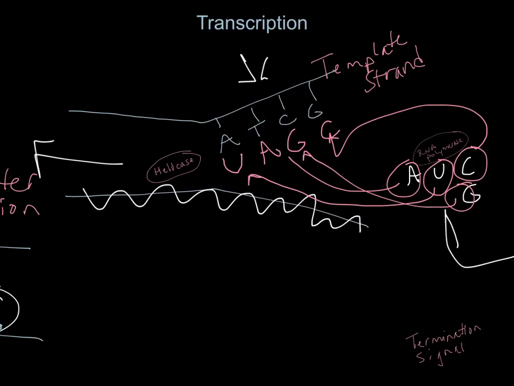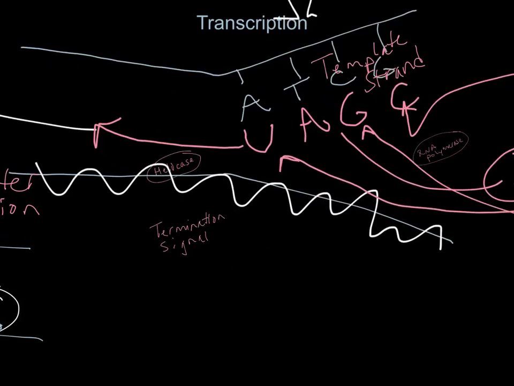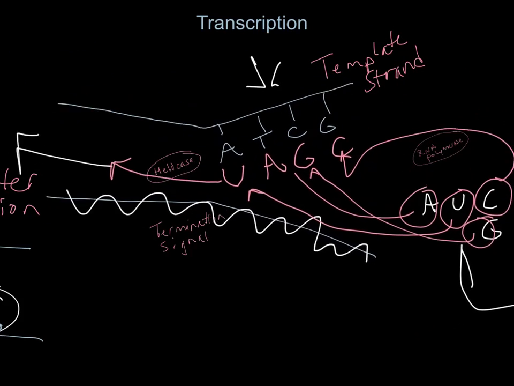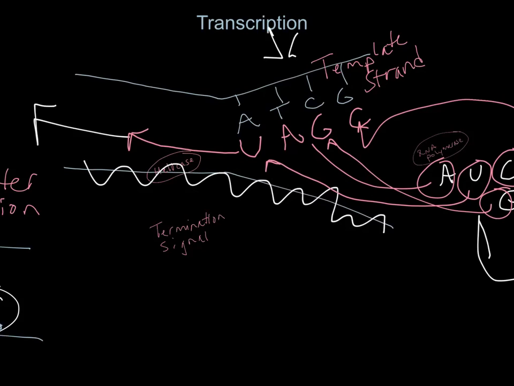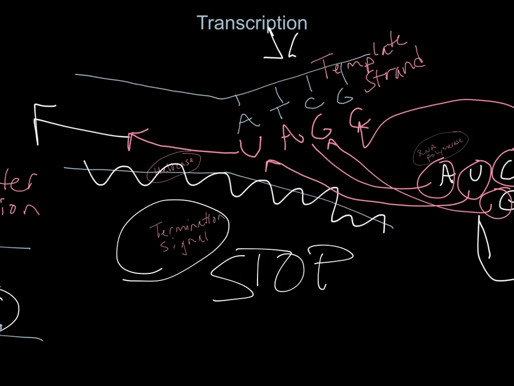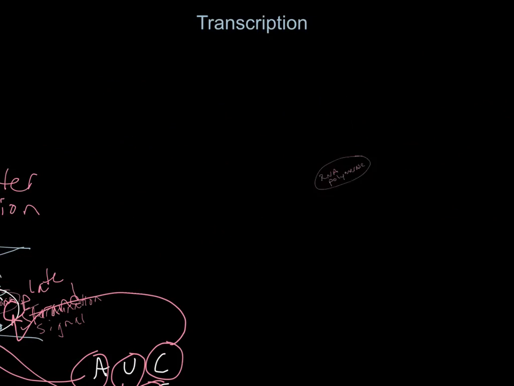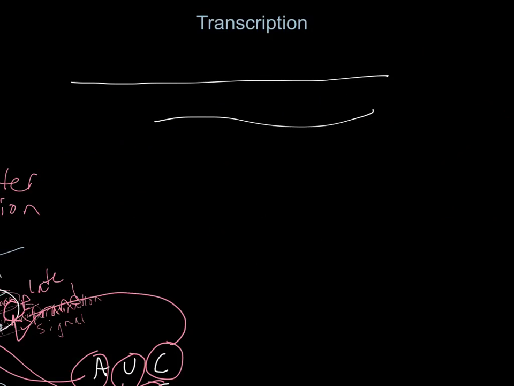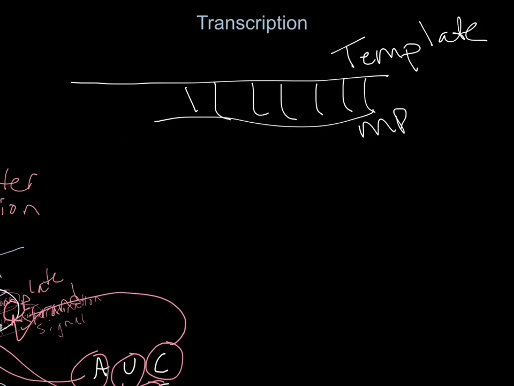So this process is going to continue down the strand until we reach something called a termination signal. Further along down the strand, we might reach a termination signal. What that termination signal is going to do is tell everything to stop. And that's going to be the end of the process of transcription. Then we are left with this mRNA strand, which is attached loosely to the DNA strand. So this is our template strand here, and here's our mRNA that's been copied.